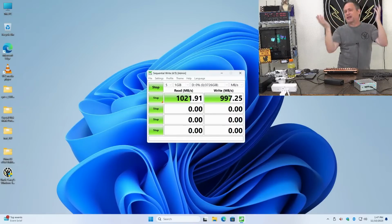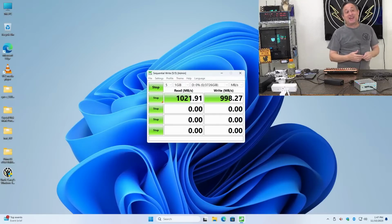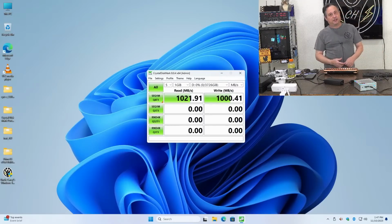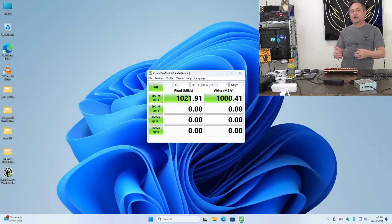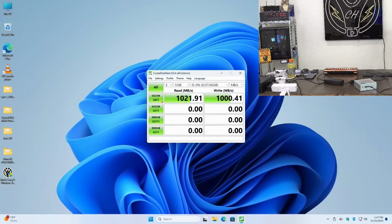This is expected. This is normal USB speed. It's not the excessive speed that I'm always on the hunt for. And I would use it. If I had it, I would definitely use it. But 1,000's nothing to shake a stick at. But you can buy a cheaper drive. SanDisk makes a 4 terabyte version that costs less than this, that runs at 1,000. This one costs more because it runs at 2,000, but it doesn't do you any good if you don't have any machines that can perform at that speed. But I'm kind of future proofing because I know as time marches on, that'll become normal. But it's still kind of a fancy feature right now that's relatively exclusive to higher end machines. And even then, it's got to be sort of the best of the high end machines. Just because it's a high end machine, don't assume it's going to have the USB 3.2 that's 2x2.